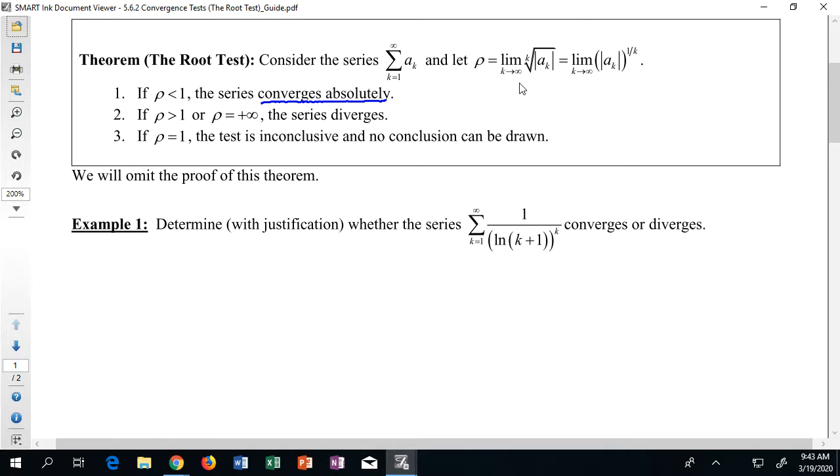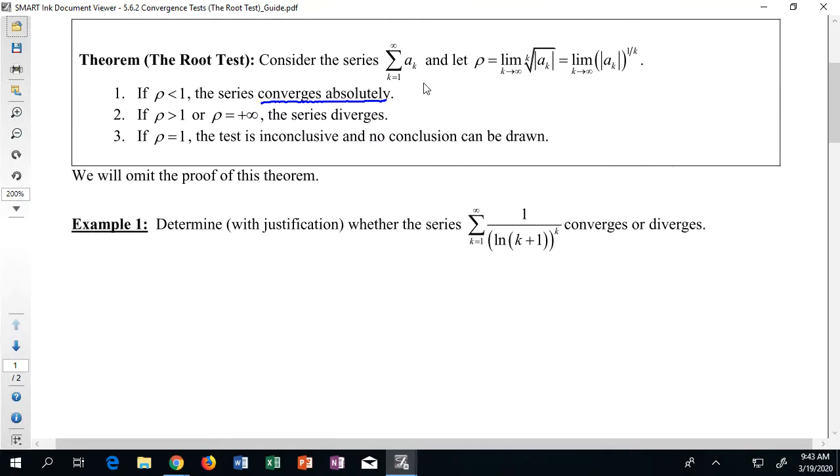Now, of course, before I use the root test, I might want to go ahead and make sure that all the conditions are met. So really quickly, take a look at the theorem up there and try to consider for yourself, what are the conditions that I need in order to be able to use the root test? Okay, it's kind of awkward if you were looking at that box up there. There's nothing in this box that tells me anything about conditions because there are no conditions. As long as I have a series, I'm good to go.